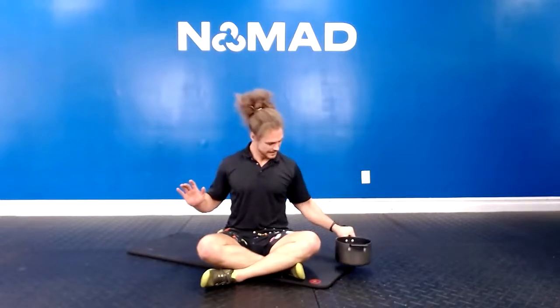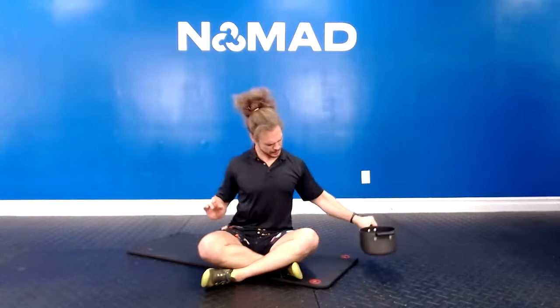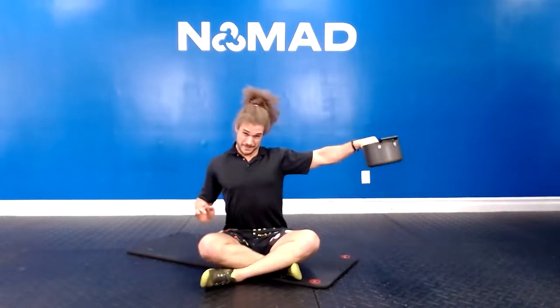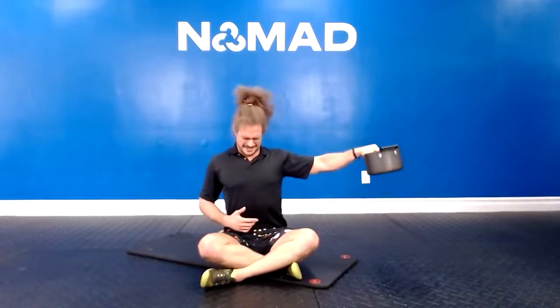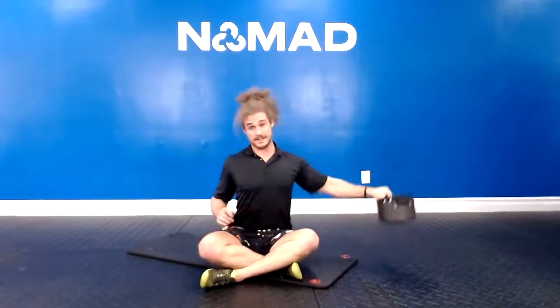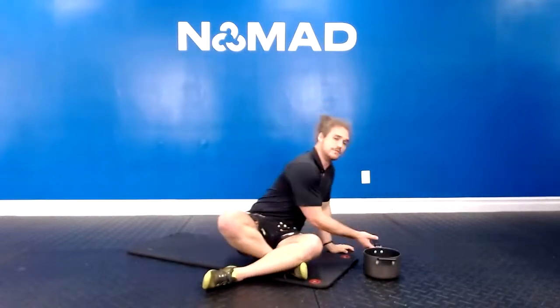9, shoulder height, down, close. 10, shoulder height, down, close to the floor. 11, shoulder height, going to 15, down, close. 12, up, down, close. 13, up, down, don't spill. 14, up, down, close to a tap. Last one, 15, up and down. Wow. If you've chosen the appropriate amount of water, that one's cooking big time.